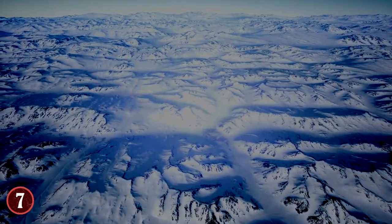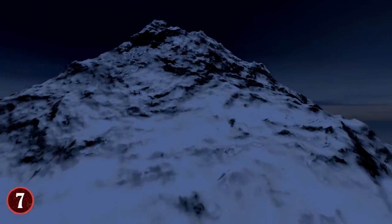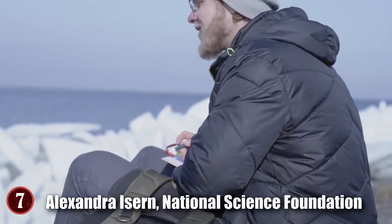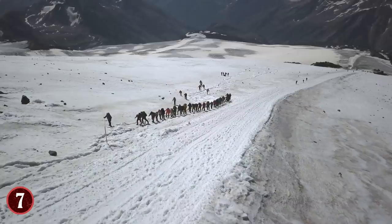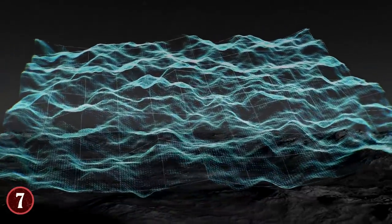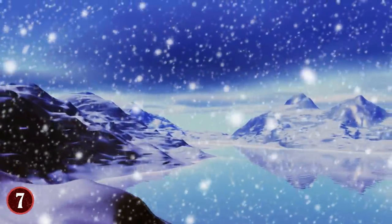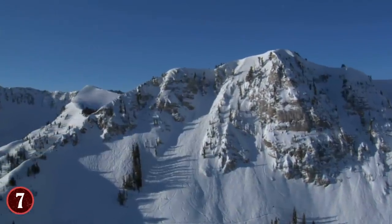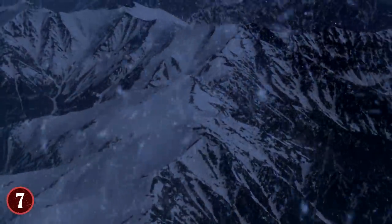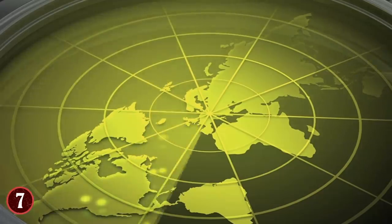You won't see them if you visit Antarctica unless you have something that can see through the snow. Alexandra Isern, Program Director at the National Science Foundation, noted it was fitting that results from Antarctica's Gamburtsev Province project are coming out 100 years after explorers raced to the South Pole. What's also mystifying is that these mountains still exist at all — mountains erode over time, especially in the presence of ice and water, and yet these ones seem unfazed. Research is ongoing, but the find raises the question of whether other geological formations are buried beneath the ice.